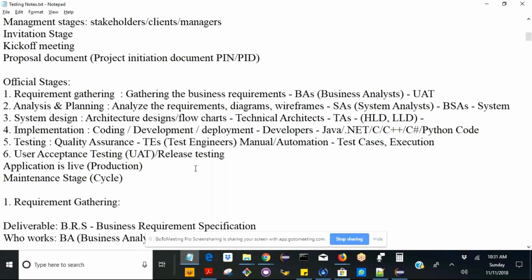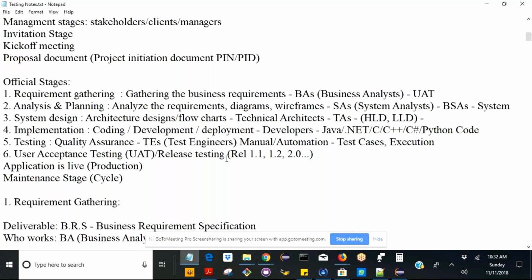So every time there is a new release: 1.1, 1.2, 1.3, then 2.0. All these releases go into the production environment.